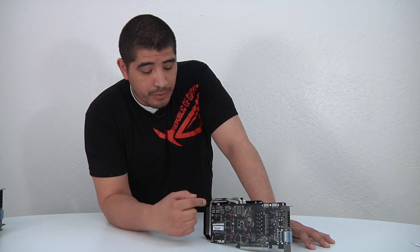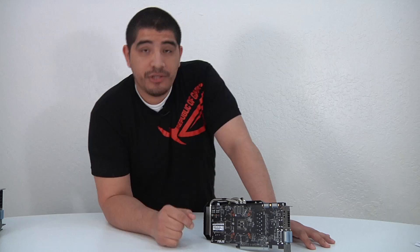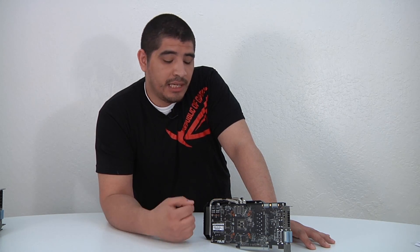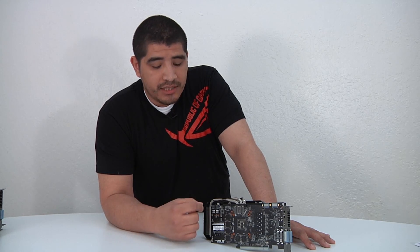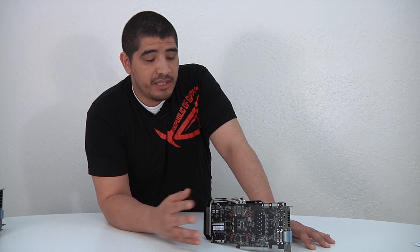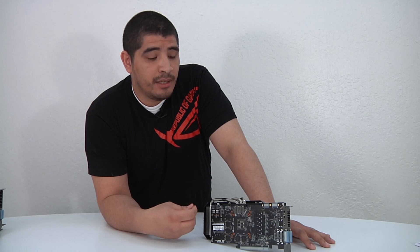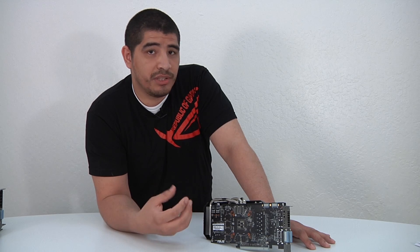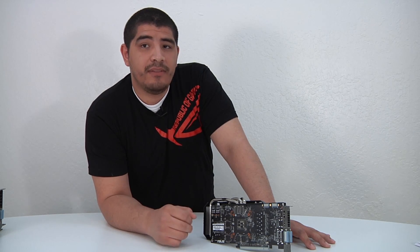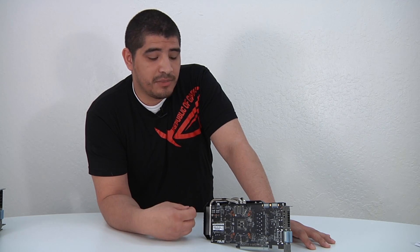We have two six-pin PCI Express power connections, and there are LEDs directly underneath those that let you know whether you've made a clean, secure connection — a green LED when the PCIe power is connected correctly, and an amber/semi-red LED when it's not. For power consumption, this card by default operates at about a 150-watt power target, but in real game usage it can be quite a bit under that. For single GPU configurations, our total system — CPU, memory, graphics card, drives — ran close to 225 to 250 watts, and even under SLI we weren't exceeding about 350 to 375 watts.